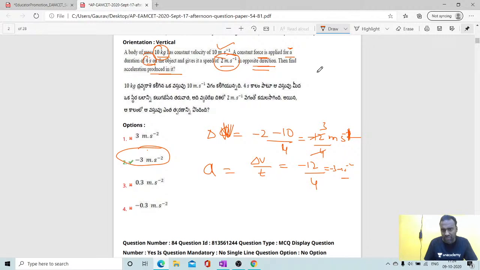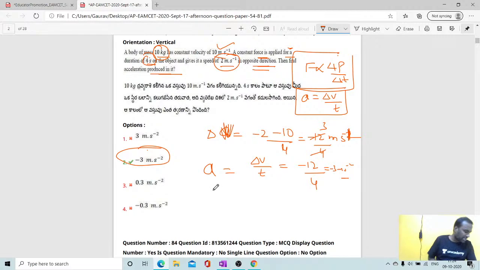So this is related with Newton's second law, force is directly proportional to rate of change of momentum. So our change in momentum by time, or you can say over here that acceleration is nothing but change in velocity upon time, we can say. Since the question is asked directly over here, there is no need to use that. Suppose if the question asks for a force to find, then you can multiply mass into acceleration.